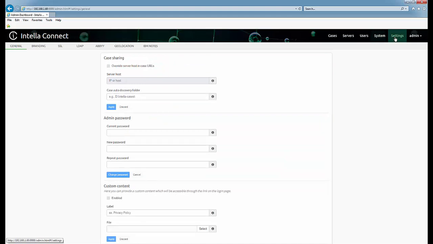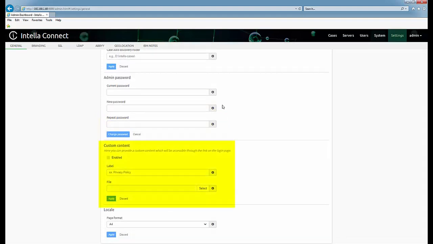Over the last few years, many more settings have been added to this tab. Note that older Connect videos will not show these options. Along with other settings, the General tab allows the user to configure the password for the administrator account in Connect. It also allows the user to set custom content for the login page for the users who review cases. This is useful if you want to link to a particular company policy on the login page.